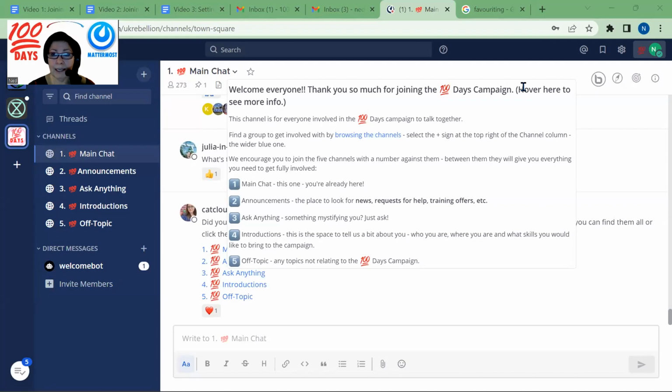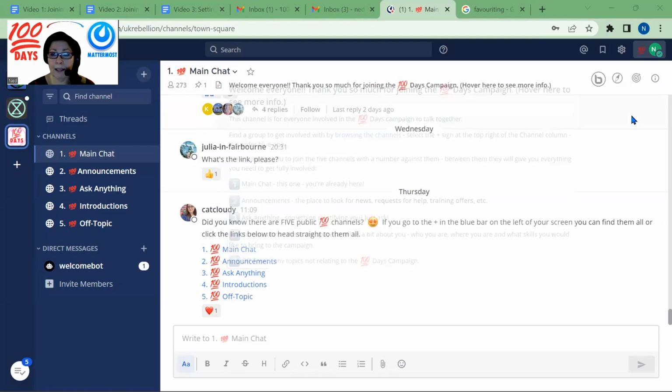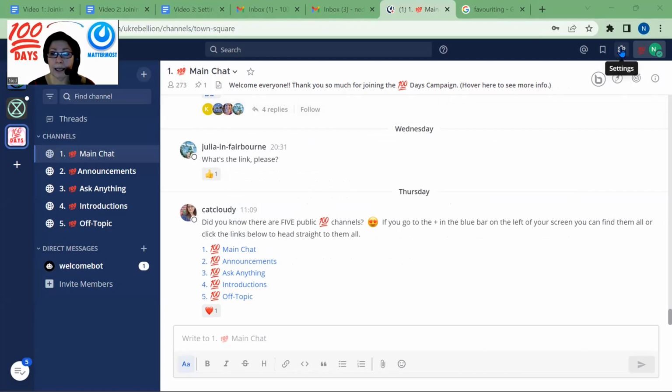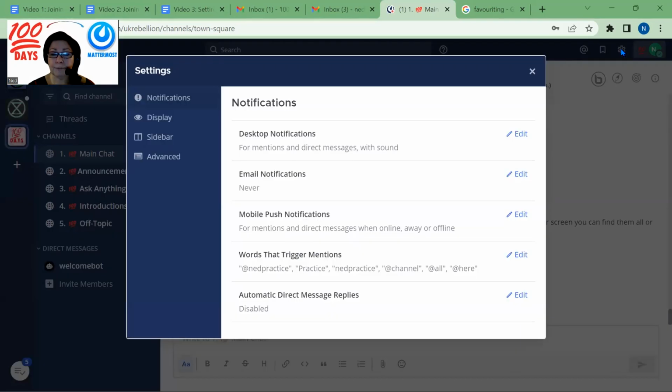Okay, so here's how you change your settings on the desktop version. Remember, it's organize.earth, organize with an S, to be able to open Mattermost in a browser like Chrome or Safari. Then come top right to the settings icon and select that. And as I said before, earlier in this video, you can have more options on your desktop version.